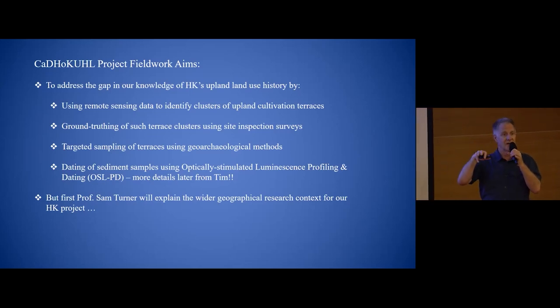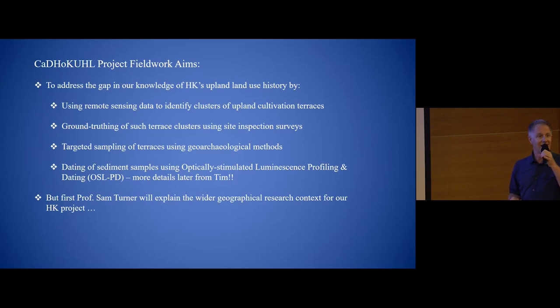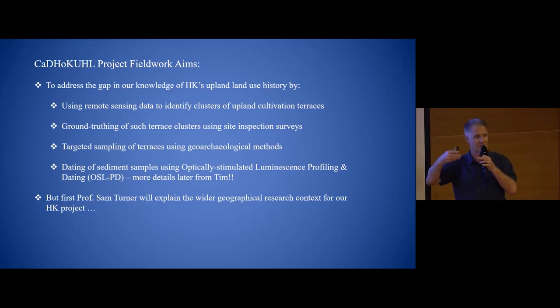On Wednesday and Thursday, we did site visits to between Tai Mo Shan and Cho Shan, and also on Nei Lak Shan, walking along the trail and then going down the hillsides and investigating these features that I'd identified using remote sensing data on my computer back in the UK, using the coordinates that I'd got from the geographic information system to navigate into the landscape, quite often with lots of trees and grass and scrub, to actually find out what is really there. And in all those locations, we've identified the terraces that I could see from that remote sensing work.